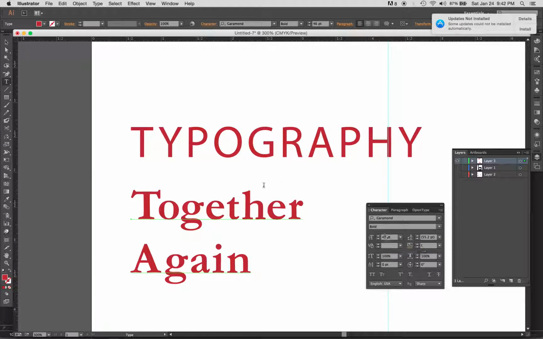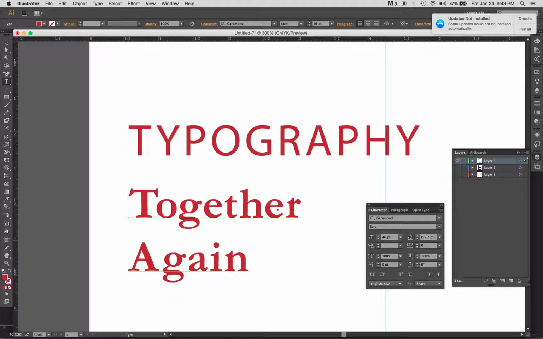So we have the point size here. We have the kerning in between two letter forms, and then we also have the leading in between the lines, which is here, and then the tracking, which is all the letters. So it gives us the basic typography controls.